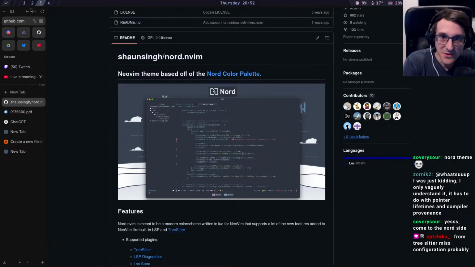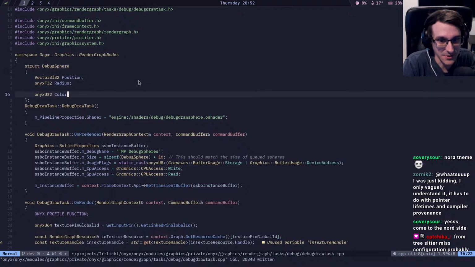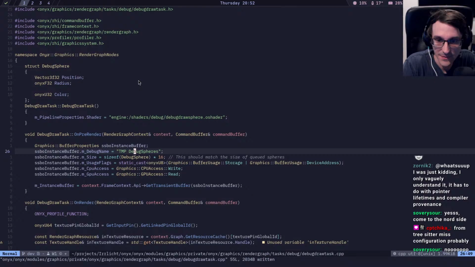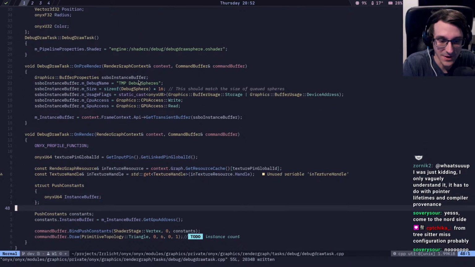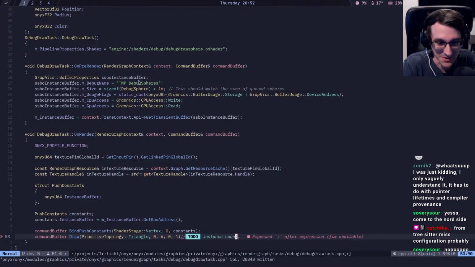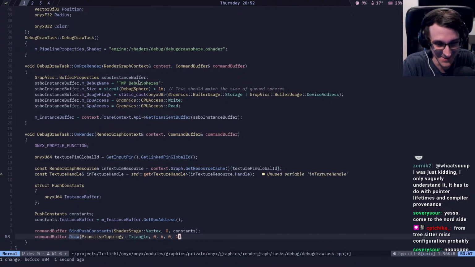But reset the misconfiguration, but I don't need to. You say that, but I don't even know where that misconfiguration would be. I know where my tree-sitter configuration is. Oh, okay.